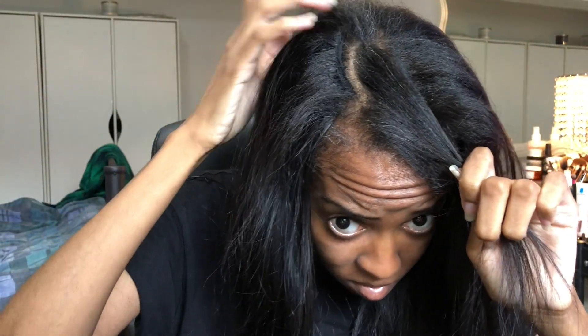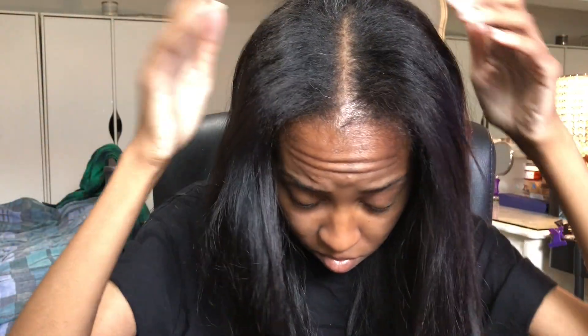This is my hair blow dried and the wig on. You can see how it just lays on my head — there's no gap behind the ears anymore because the cap is fitted to my head. This is just the wig lightly straightened to take out some of the puffiness and tangles.